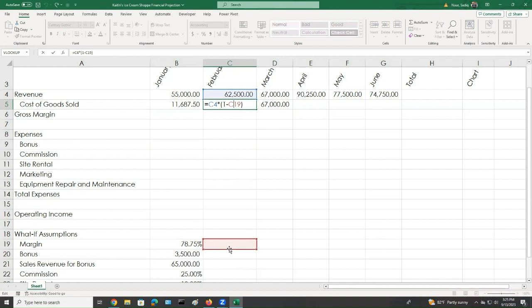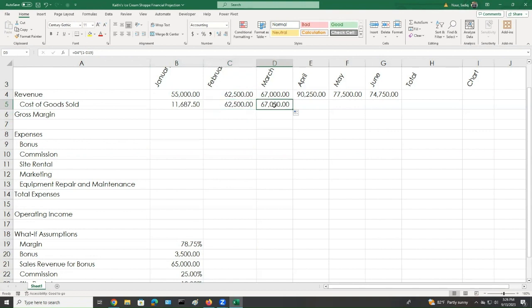It's an empty cell. And C4 was the 62,500. That's why you got the 62,500 displayed again. Now, let's go to this one. If you double click it to see how I got the 67,000, Excel keeps on moving because Excel assumed that when you have used B19, then obviously there is something in C19, D19, E19. That's why Excel is copying.